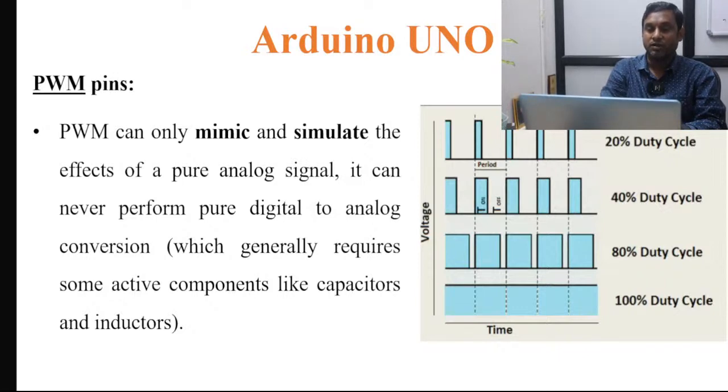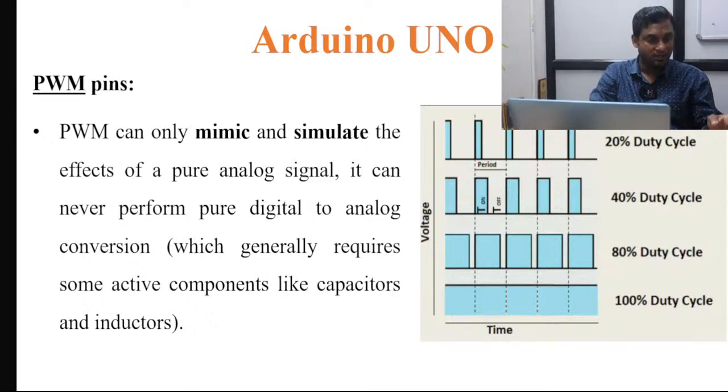So in this total, for 20% of the time there is a signal, and for 80% of the time there is no signal. This is called duty cycle. Duty cycle we calculate as T on divided by T on plus T off, or T on divided by total time. Similarly, depending upon the different width of the pulse, we get different duty cycles. Using these different duty cycles, we can feed the signal to generate different types of voltage across the PWM outputs. Then you can see in the next slide.